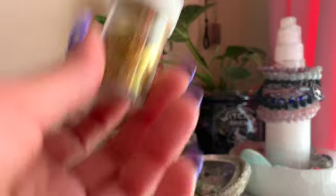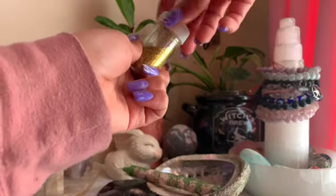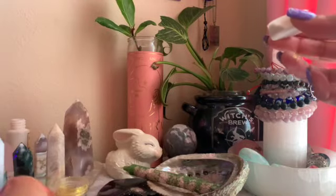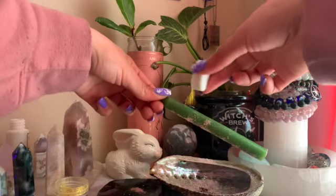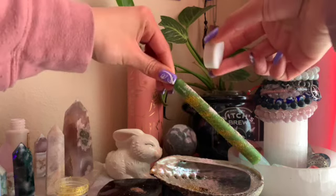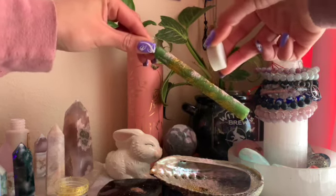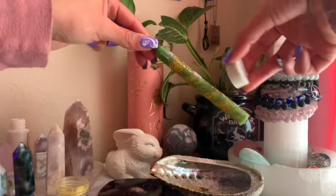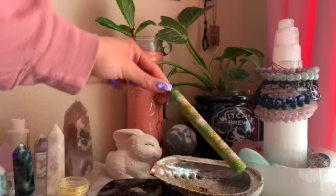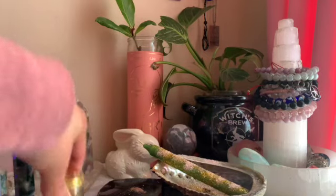Now, some gold glitter. If you don't have any of those three powders, don't feel like your candle is going to be naked — grab some glitter. It could be green glitter, gold glitter, copper glitter, any color that money is associated with. We're just going to sprinkle this — honestly, this is the part I hate the most because I like to try to keep the glitter in the dish. Once it gets on everything, it's over. So now we have that.